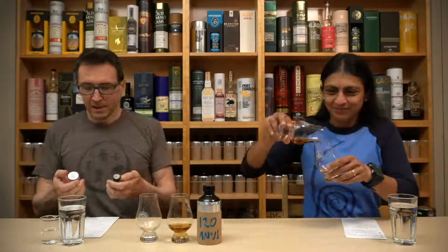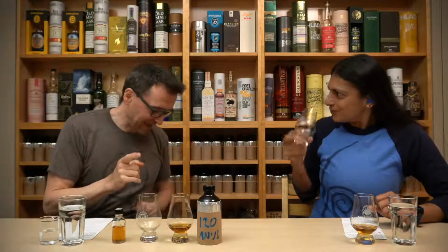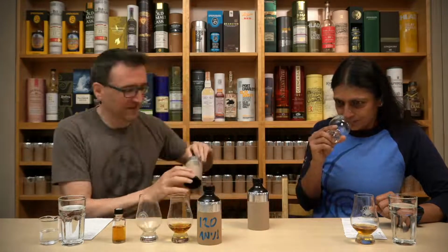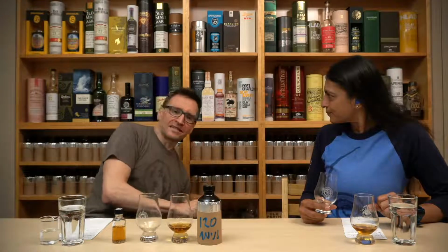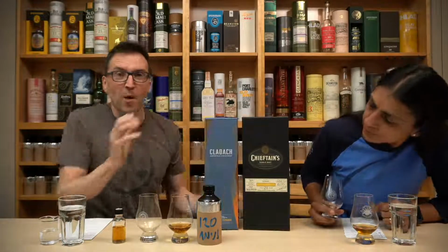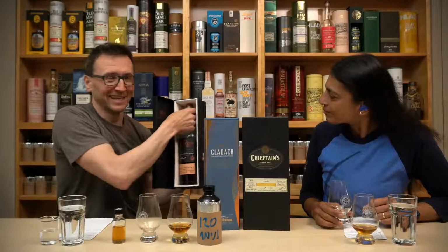Right. Before we get into it, and before I forget, we're going to add some more bottles to the shelf. Three more going in. I will just set them aside. There's no real point in showing you the bottle, is there? What you want to know is what are they? And they're all boxed whiskey. What is boxed whiskey? Something that comes in a box.